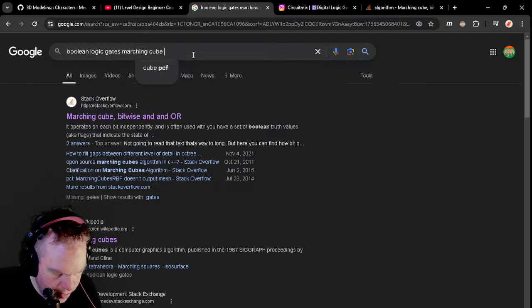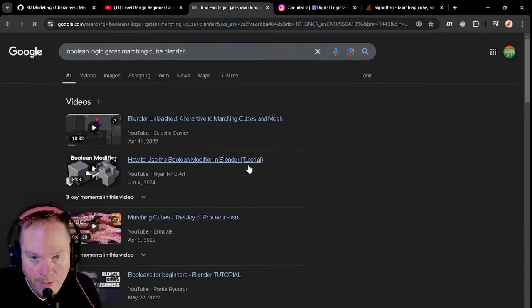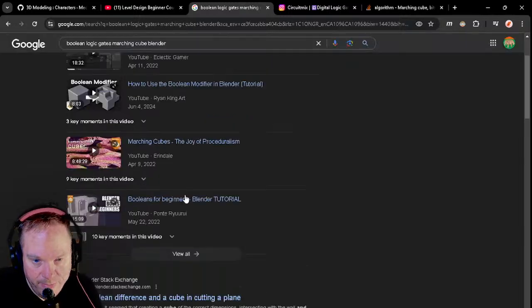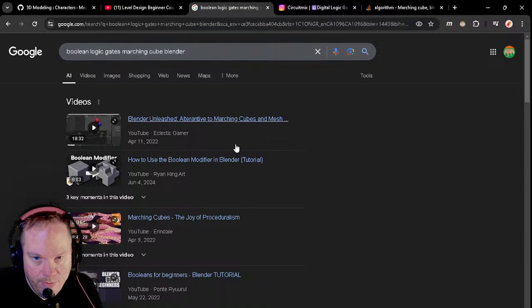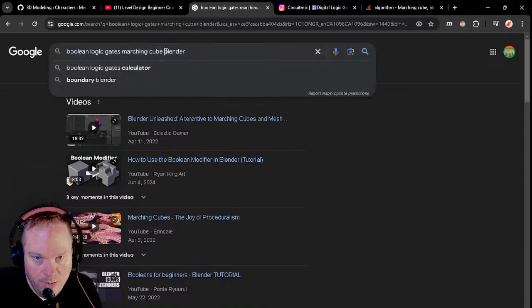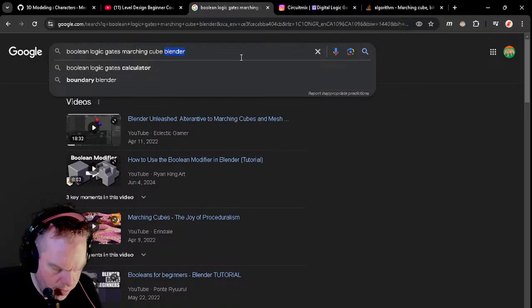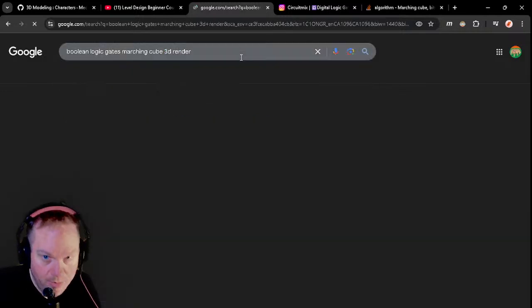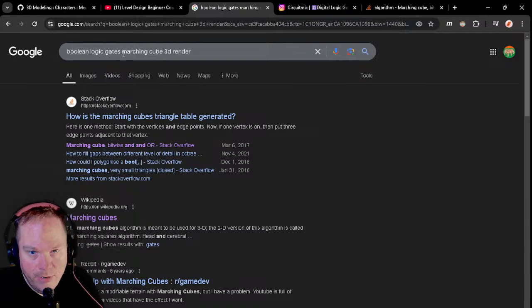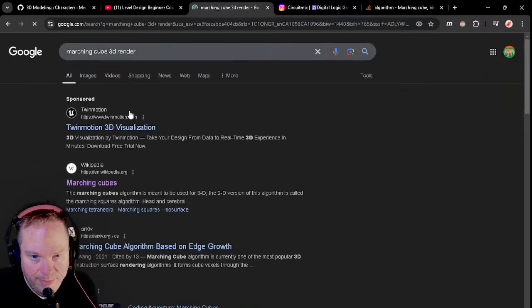Let's see in Blender. How to use Boolean modifier in Blender. What is marching cube? 3D render. Let's remove that.